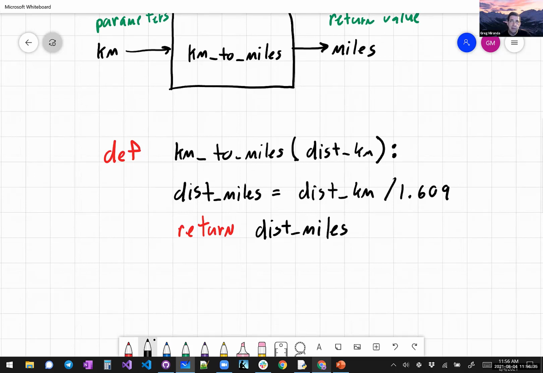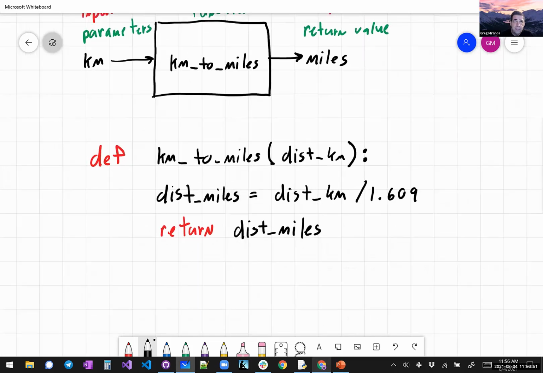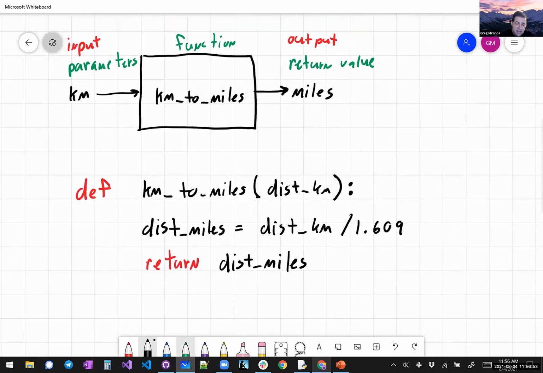You could also do strings and other things as return values. But I'm saying I have this number that's stored in the dist miles variable, and I'm going to return that to the caller. So it's going to return some expression or a variable. So that's what these two things are, right? Those are keywords. And this thing here, this is just the name of the function.